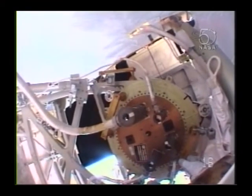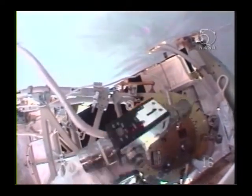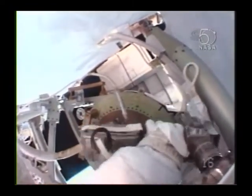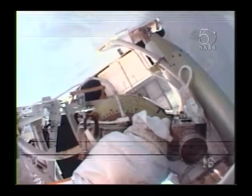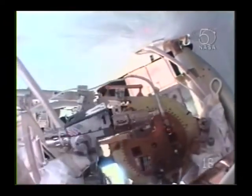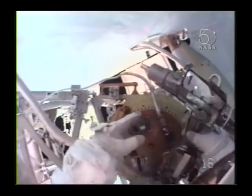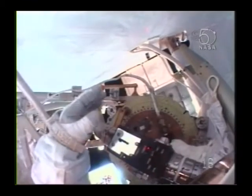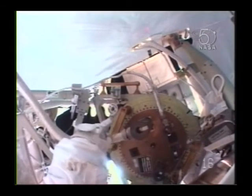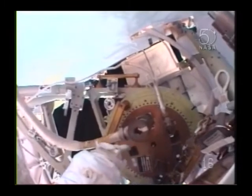One turn. On H2 now. H4, this is the one you can't see, Dan? Yeah, I can't see it right now, but maybe I can move around a little bit. I have to just move down. Okay, one turn. Oh, I can see it. Okay, now new settings, Tom? And Peg, for H4, are you still doing the one turn, or are we starting over again? I've done one turn on all 3. Copy, Peg. 2, 3, and 4.